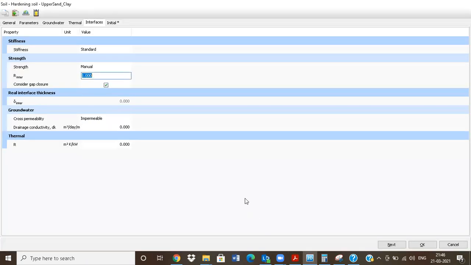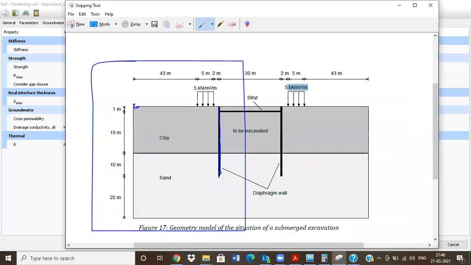Now you have to feed this particular value. That value is 0.5. That means whenever any clay soil particle comes in contact with this particular structural element, the friction between these two is defined in terms of an interface, and that particular friction is 0.5. If it's frictionless, then there is no resistance to the force. If the friction is 0.5, then 50% of the resistance will come. And if the friction is 0.6, 60% of the resistance will come.